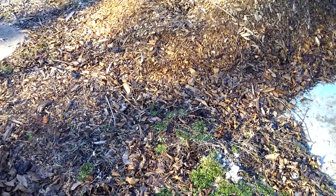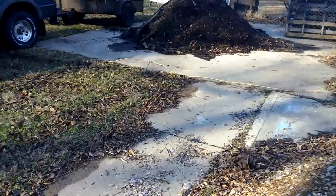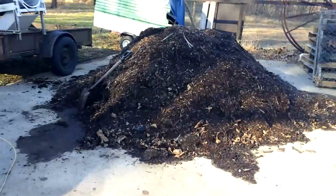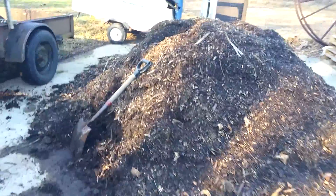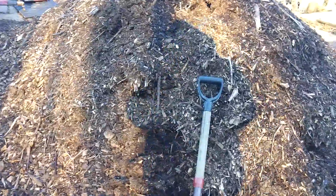Okay, this is what we're going to be after today. This is a pile of compost I made. It's taken about, I don't know, seven or eight months, nine. Who knows? I wasn't keeping track. But I wanted to show you something because it makes me feel like a bit of a murderer. This is hard for me to do.